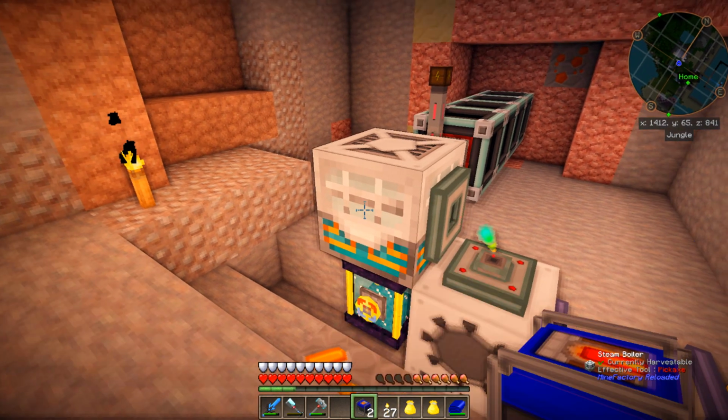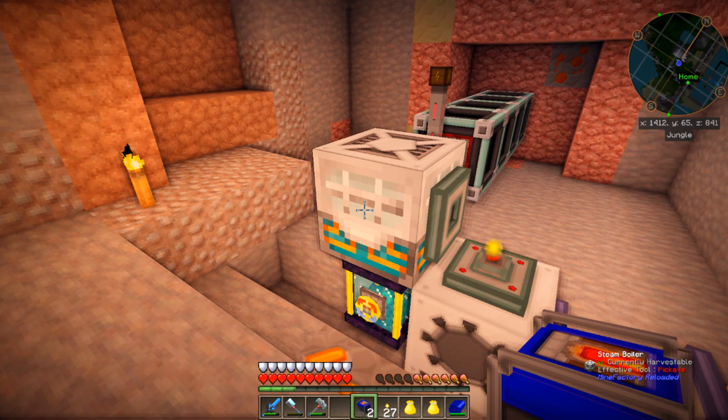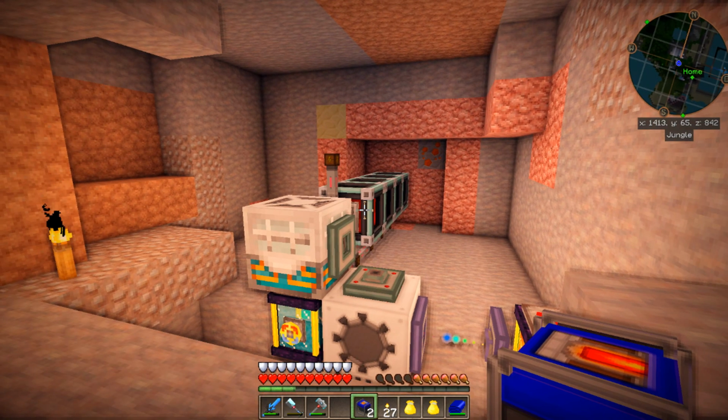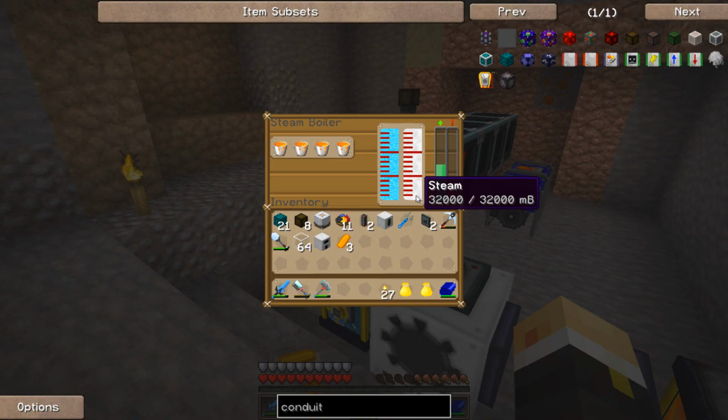Bam. All right, so we almost have this thing cranking some steam. Almost. I think at 100 C, that's when the steam starts coming out. So in the meantime, I'm just setting up basically all the other machines that we had here. Till then, we're just gonna wait and I'll bring you guys back once it's ready. Oh, it's cranking away, ladies and gentlemen. It's cranking away. So there you go.